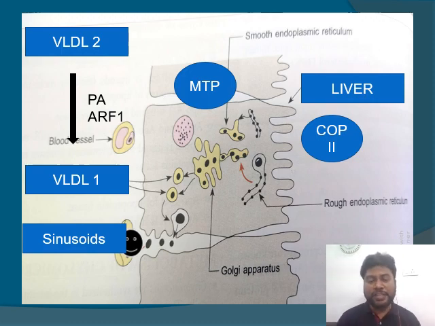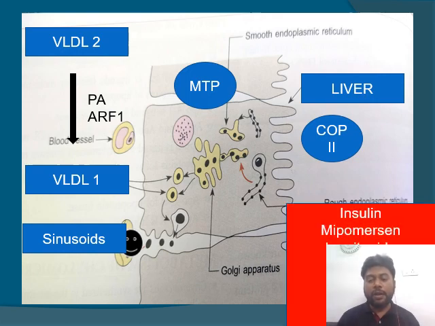This synthesis and excretion of VLDL from liver cells can be inhibited by all these factors. So thus all these factors may have a preventive role in hypertriglyceridemia or a causative role in fatty liver. They prevent the production or excretion of VLDL from the liver cells. Now we will come back to the metabolism. After it reaches the systemic circulation, how it serves its function and how it is catabolized, we will see in detail.